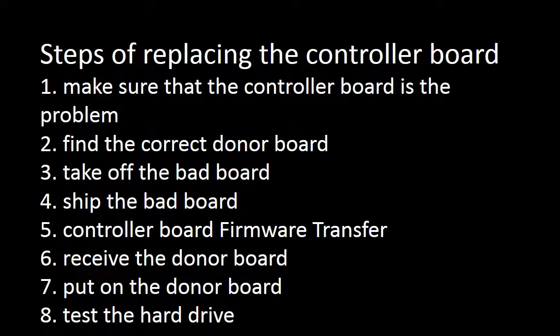To fix a hard drive by replacing the controller board, there are the following 8 steps. 1. Make sure that the controller board is the problem. 2. Find the correct donor board. 3. Take off the bad board. 4. Ship the bad board. 5. Controller board firmware transfer. 6. Receive the donor board. 7. Put on the donor board. 8. Test the hard drive.